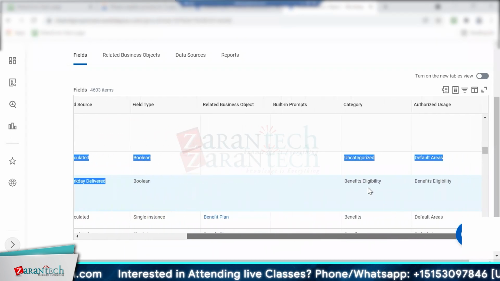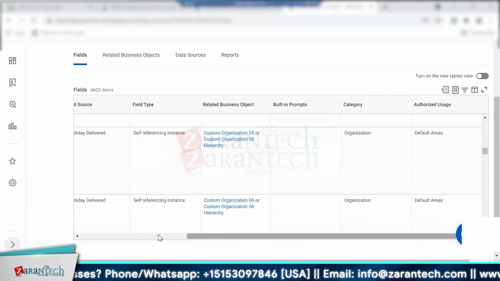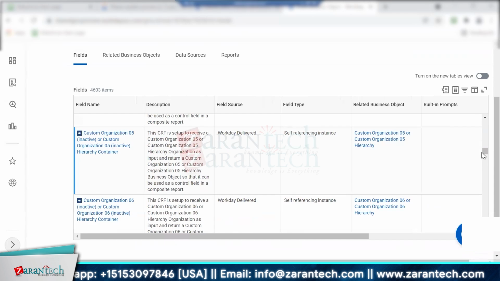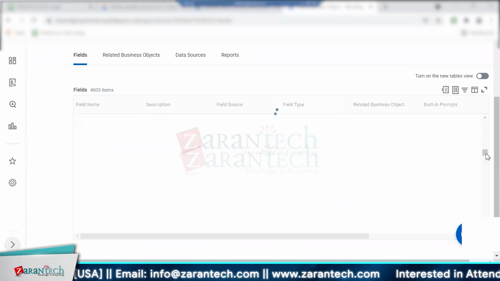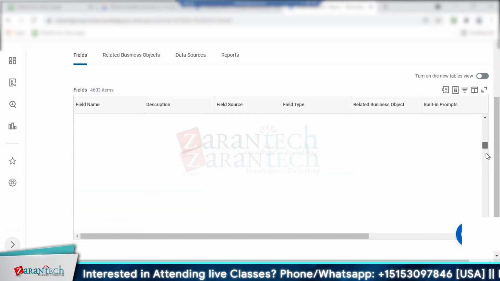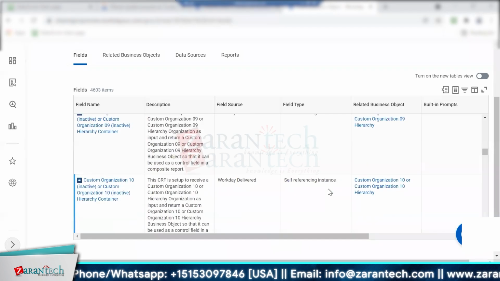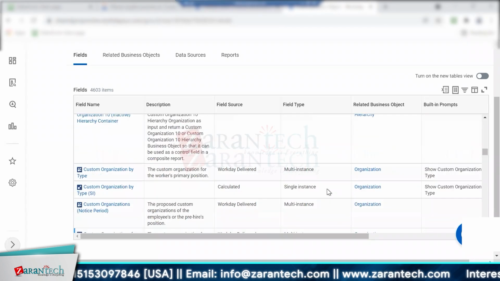And then you could have them in specific categories. Oh, sorry, my mouse is doing interesting stuff. I wanted to go to the calculated stuff. So what you see is, yes, there's Workday delivered ones, but then also over here, we see some calculated ones. And that's why this is so large.